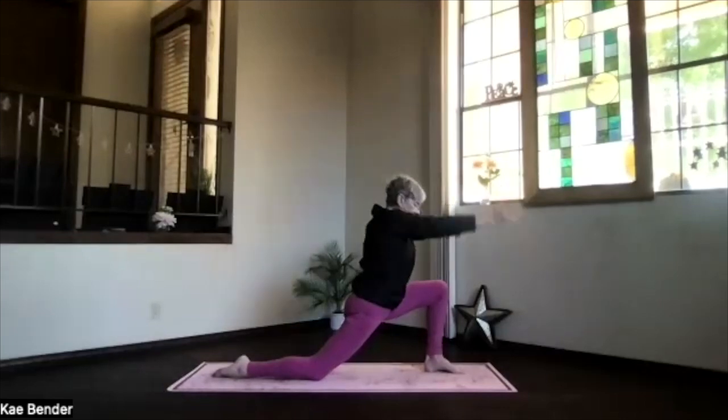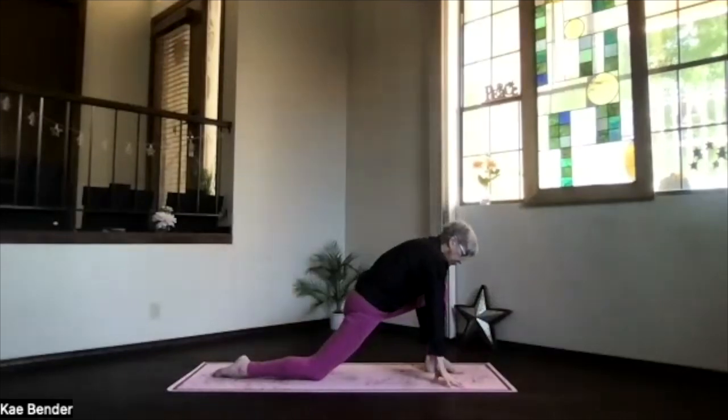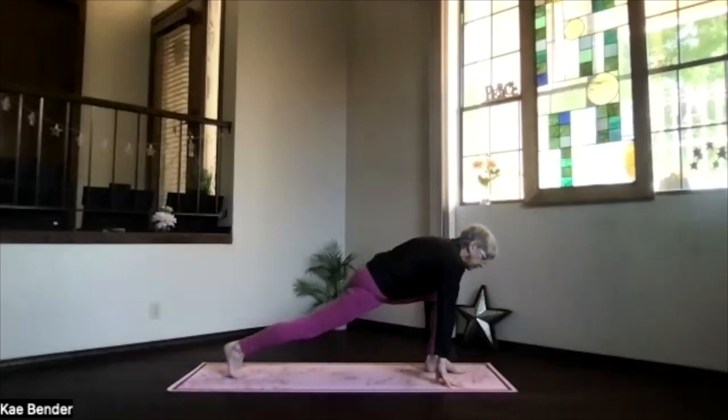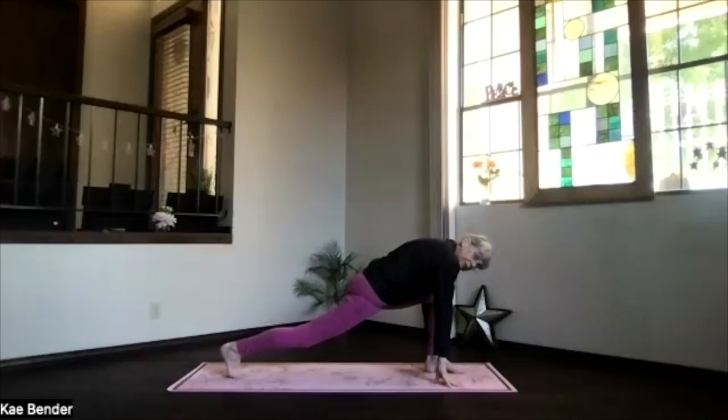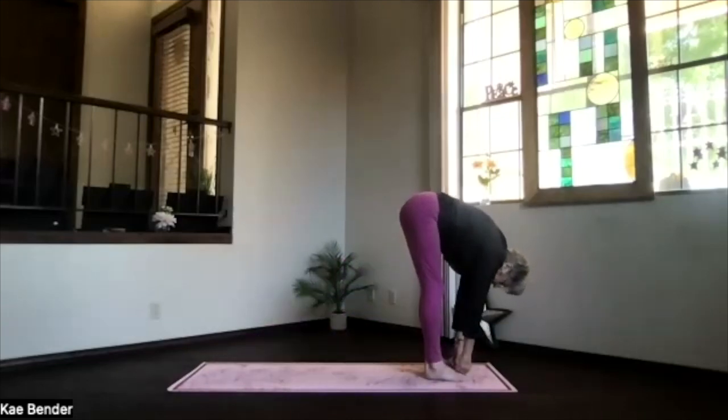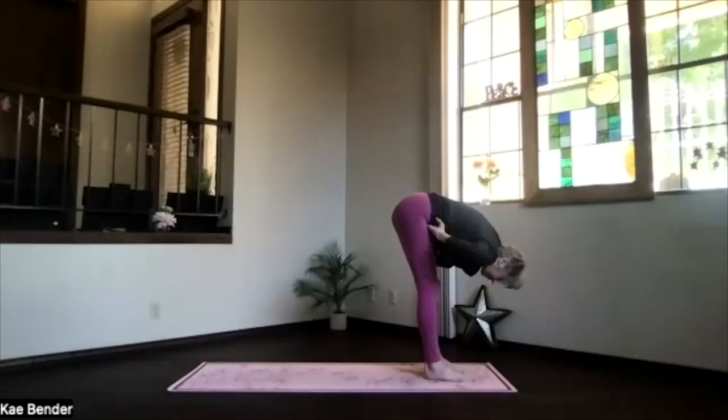And then exhaling once more, hands to the floor under your shoulders. Tuck your toes, lift your knee, not your hip. And again, press into that lunge. Get a nice straight line through your whole body. Check your knee, make sure it's not falling one way or the other. And then again, step up into ragdoll. Let everything relax as you're there. Feel that front of the thigh just releasing.